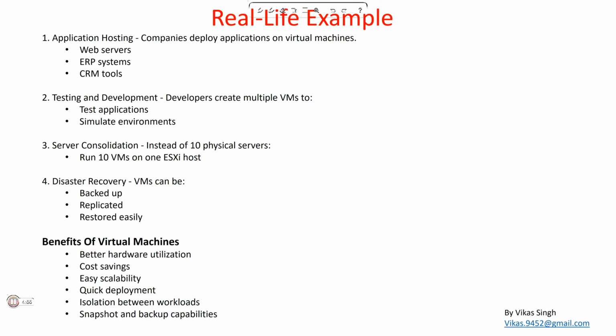Let's quickly summarize the benefits of virtual machines: better hardware utilization, significant cost saving since you can run multiple servers on a single physical machine, easy scalability, faster deployment, isolation between workloads, and snapshot and backup features. Snapshots especially are not possible with a physical machine, but with a virtual machine you can take a snapshot. This is why virtualization is widely used in modern data centers.